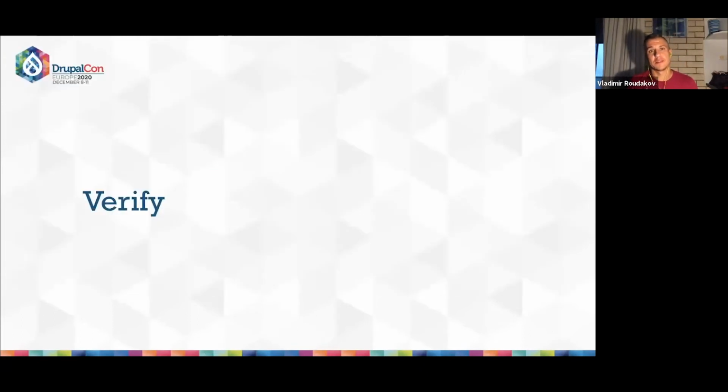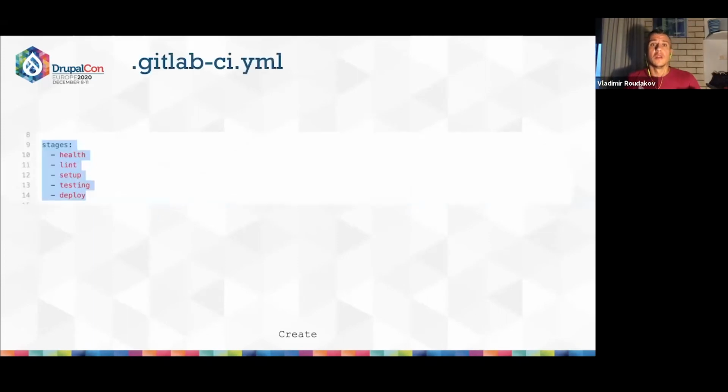Now the next step is verify. So what do we mean by verifying actually? So developers come in, they create some piece of functionality or modify the existing piece of functionality. Then as a software development house, we actually want to make sure that we run certain steps through and check if the code is secure, for example, if we did a coding, it's according to coding standards. If we can actually use this code, for example, can we use it as a part of the Drupal installation? Can we test it? And then can we deploy it?